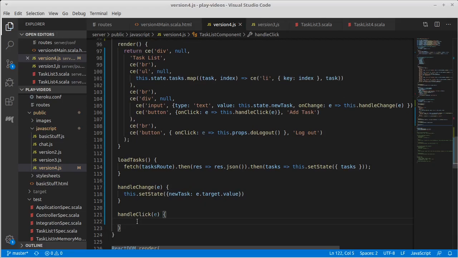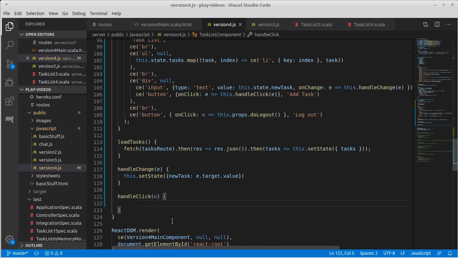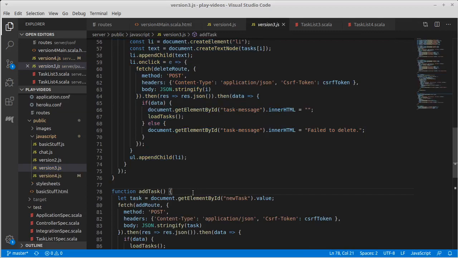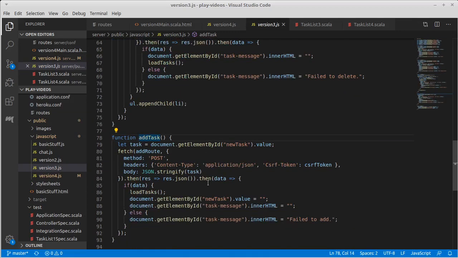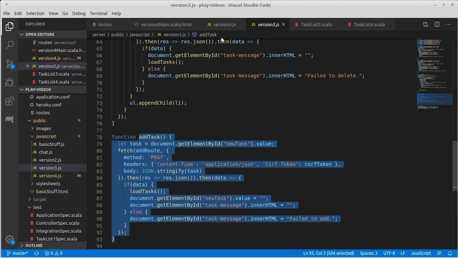Now, how are we going to do this? Okay, we have the text that will be in our state that we want to add. We've already written code that does this, and using the current API, we have this add task method back here. Indeed, I could probably copy that.